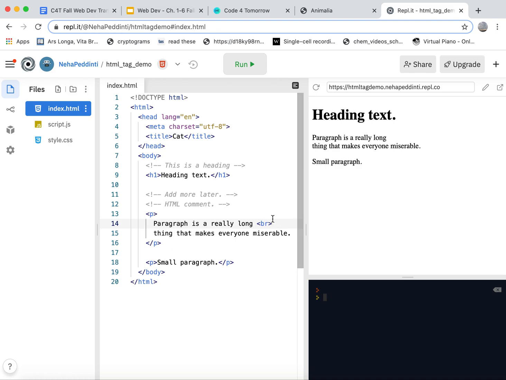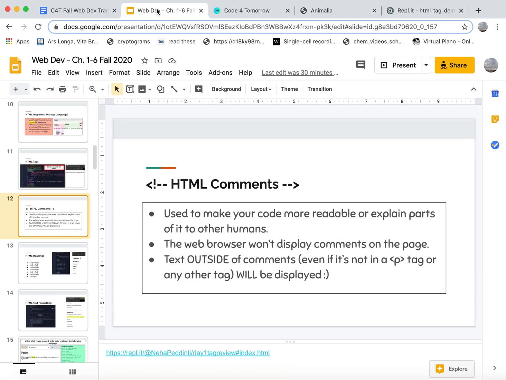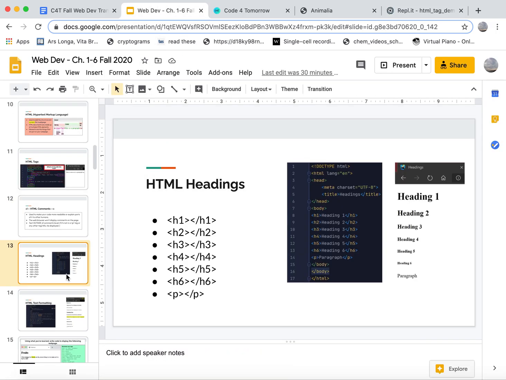So now we're going to talk about what the elements actually are. So we're going to talk about headings first. And here at the bottom, notice our trusty little paragraph tag, P for paragraph. But the headings go from heading 1 through heading 6. And they basically go in height order, or like font size order. So heading 1 is the largest, that would be your main heading. Heading 2 would be like a subheading. Heading 3, heading 4, heading 5, heading 6, they'd all get smaller. So obviously here in practice, you see that they're getting smaller.